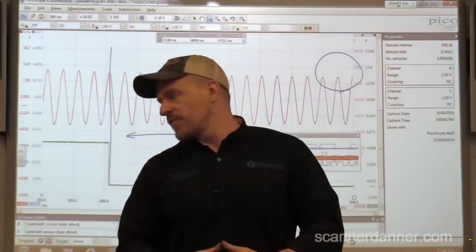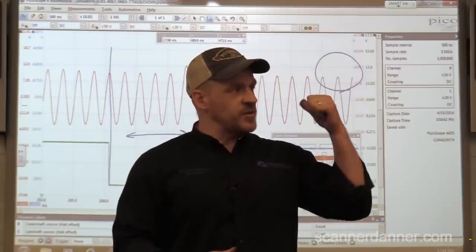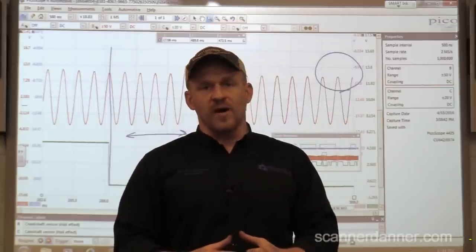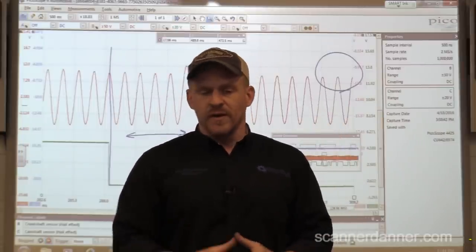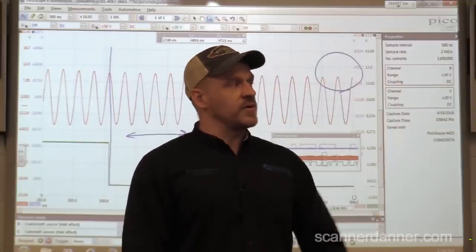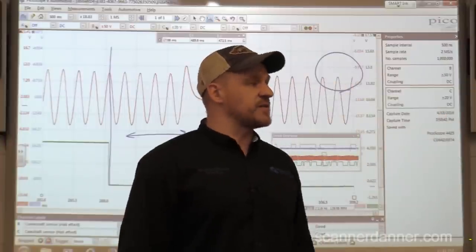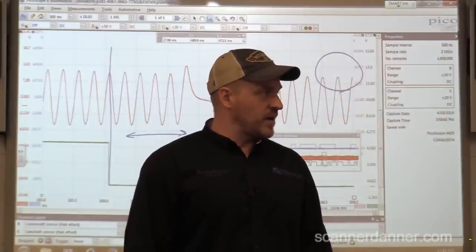Compression needs to be verified. This is supposed to be an interference engine - it doesn't sound good to me. I don't think it's fruitful to check compression right now because if compression is low, can't we attribute that to the belt being off anyway? I want to focus the rest of our time on that computer. I want to take that cover off and see if we can find something burnt in there.